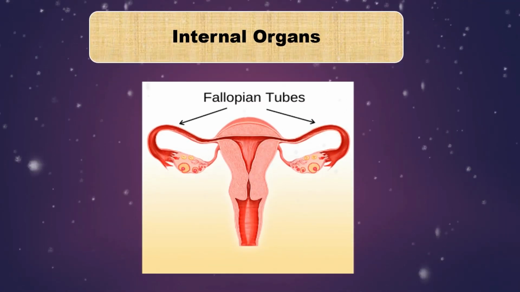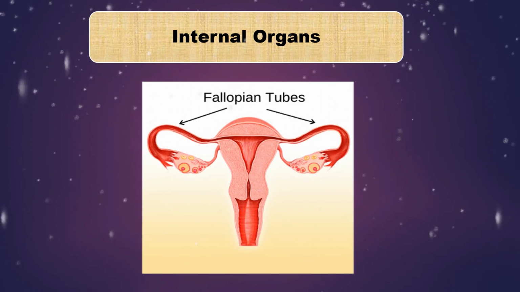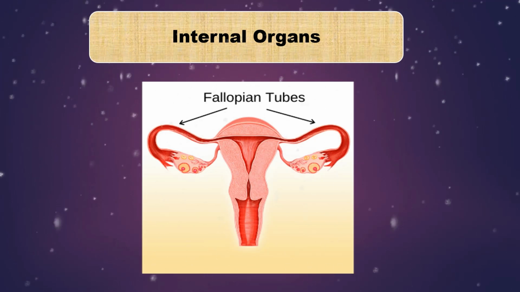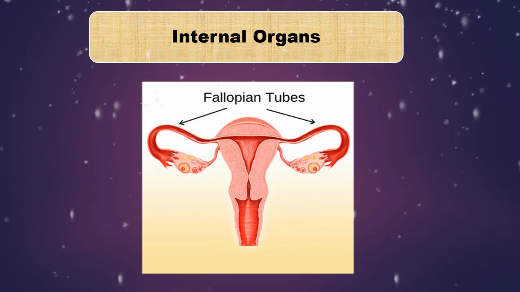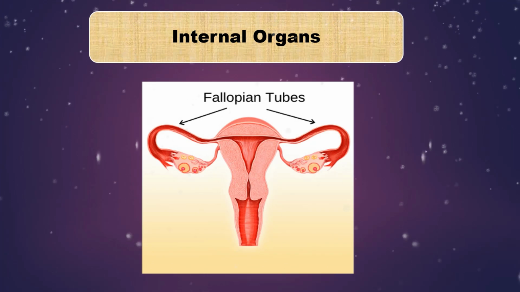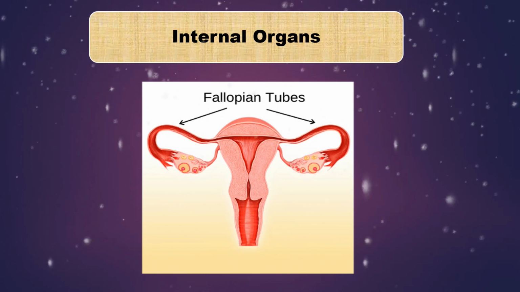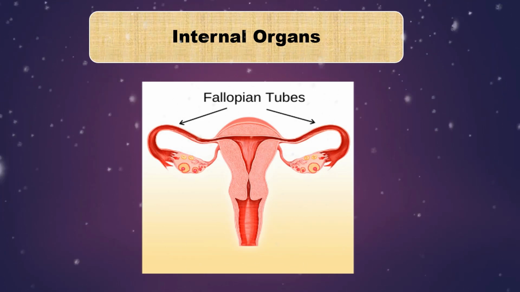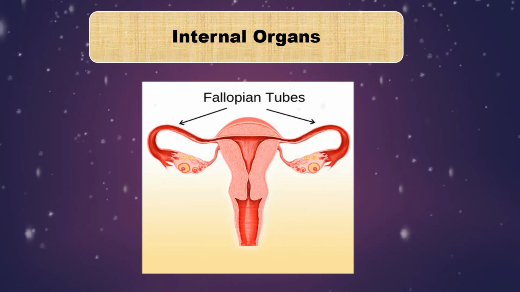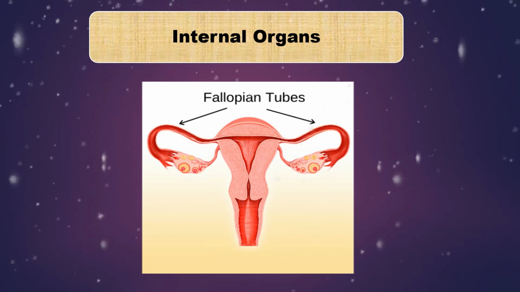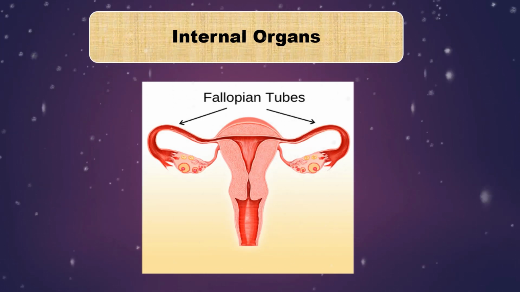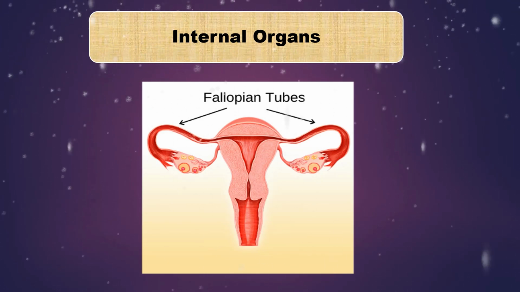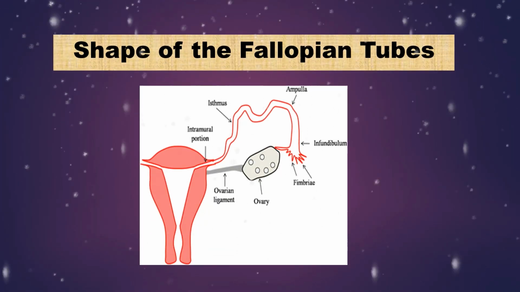So the topic for discussion, the fallopian tubes. I call them the macho organs in the female reproductive system. Just look at their structure. They look like the arm of a male, right? Yes, simply that's how they look. The fallopian tubes are also called uterine tubes, oviducts or salpinges, and they are two very fine tubes leading from the ovaries into the uterus.